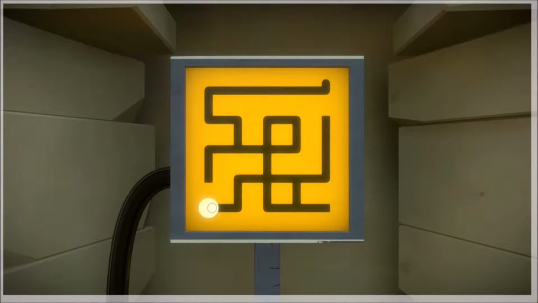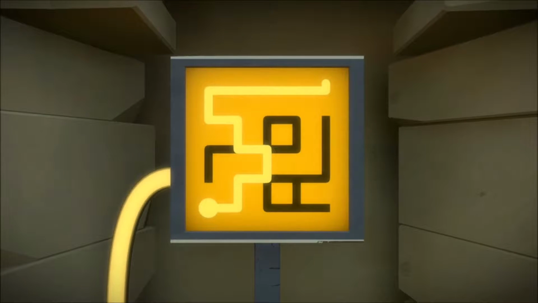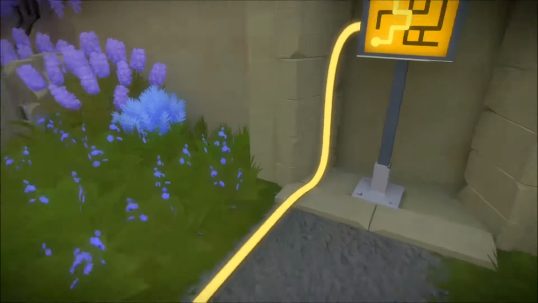These first ones are simple, and I've seen these, obviously. It's like a labyrinth. You take the line from start to finish, and then it's done, and then it lights up the electrical wire, and you move on to the next display, and so on.